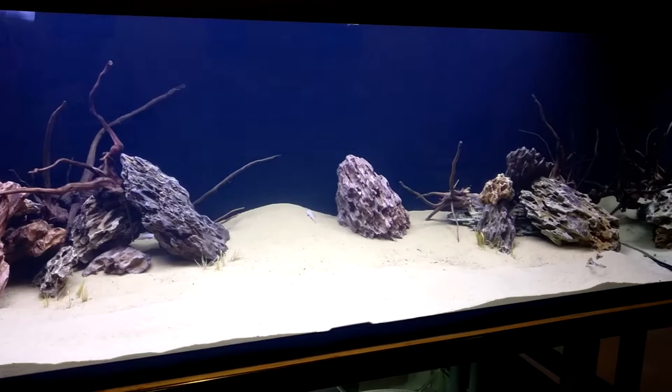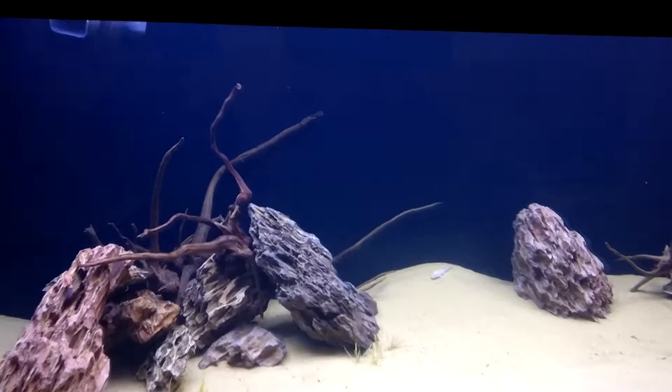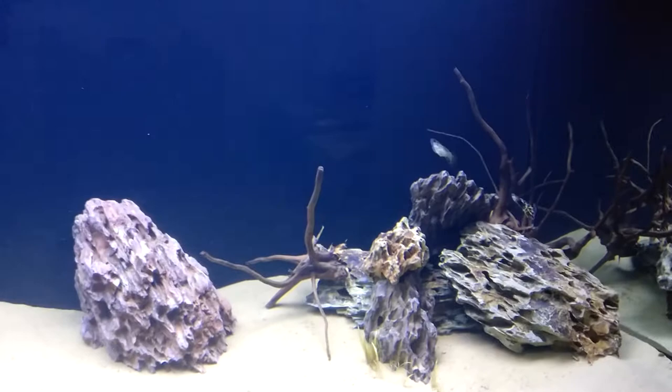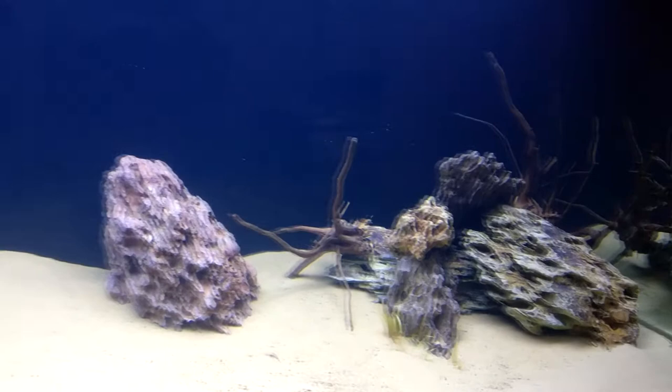So this is my 5x2x2 glass aquarium with steel stand and sump underneath, which is 4 foot. As you might remember from last videos, it's just hardscaped at the moment. I've added some fish, so there's a trio of bristlenose plecos, albino ones, and a bunch of guppies, which are in there essentially just to keep some of the filter media going, keep it ticking over. But I'm awaiting a discus shipment which should come in the next couple of days.